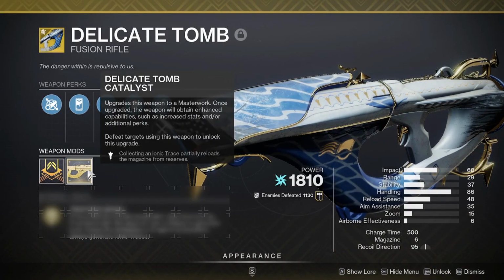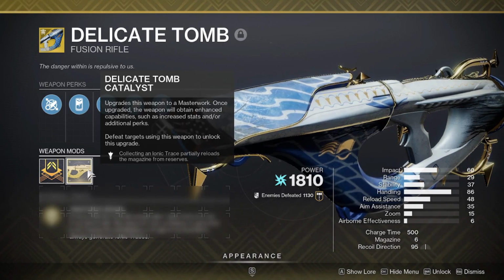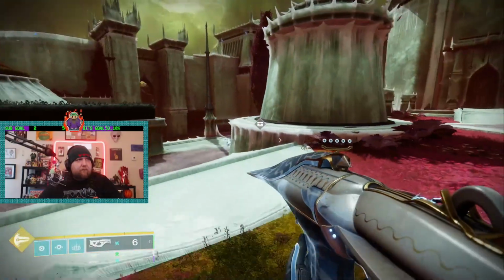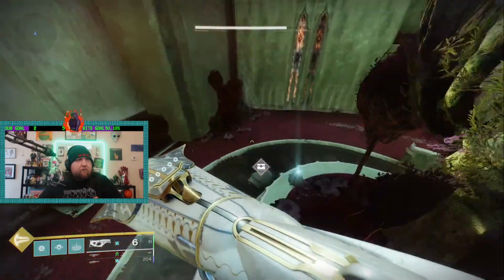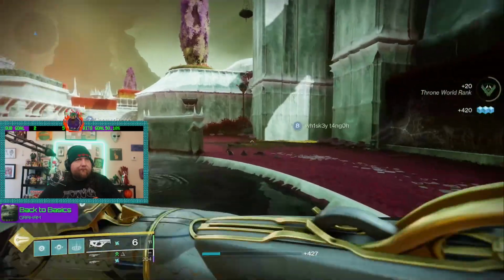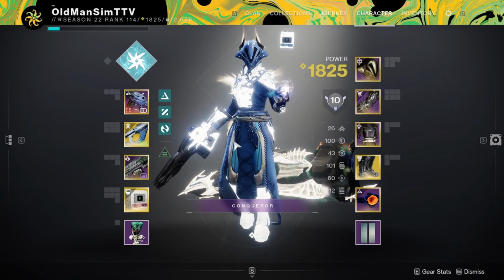And as for the catalyst, it's also very synergistic with this build, which when collecting an Ionic Trace, it partially reloads the magazine from reserves. And we will be having a lot of reserves, so you'll constantly be having ammo in that magazine and not have to reload, thus giving you more abilities to jolt and kill enemies and giving you more traces, building that super even quicker. Now, as for the other weapons in this build, you can really use whatever you want as a primary, depending on what kind of content you're going in.